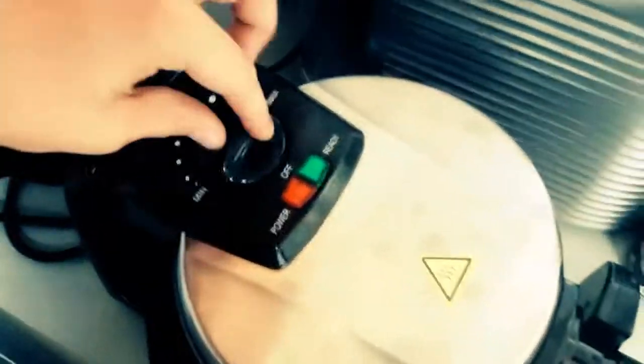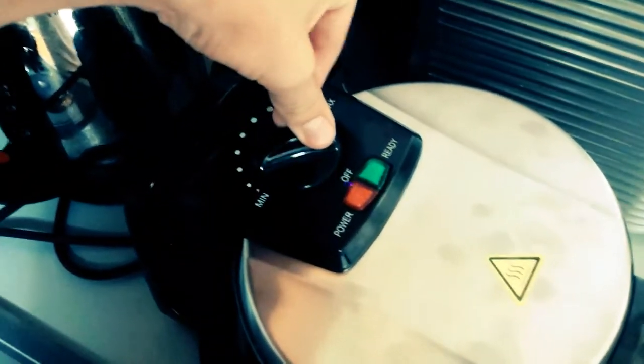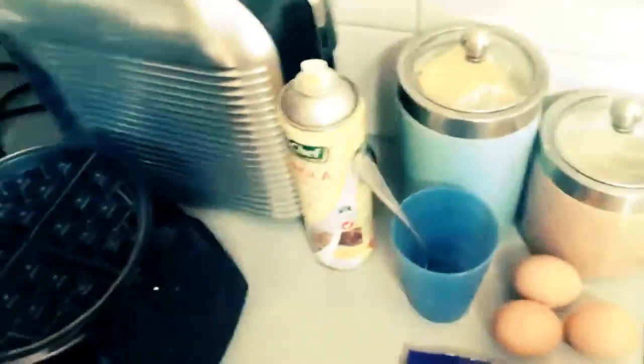We should turn it back. I'll just turn it to minimum, 80 degrees. And maybe just turn it on. Okay, it's ready. But we're not ready. So we're just gonna let that heat up the whole house.